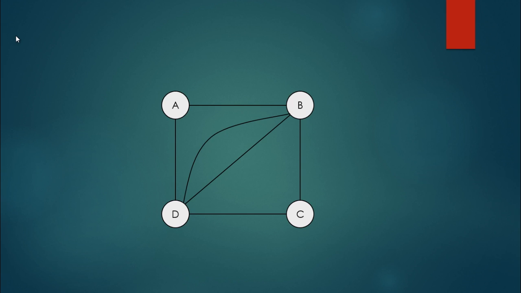cycle can be formed. So we pick a vertex at random, for example C, and because none of the edges is a bridge, we go in whatever direction we want. We go to D. Then we can go wherever we want, but we, for example, go to B, then we go to A, then we go to D.